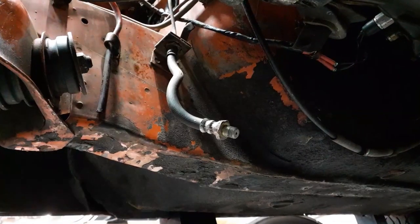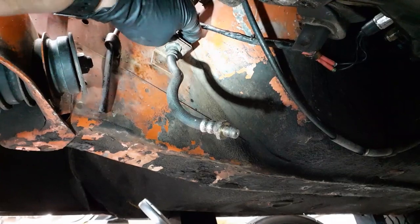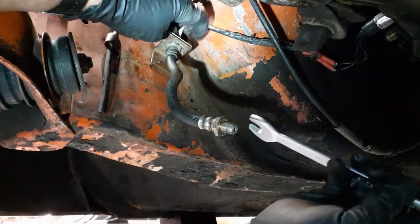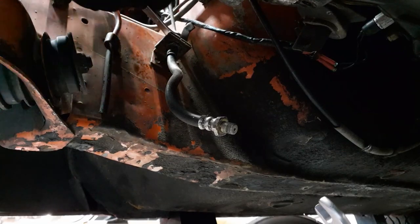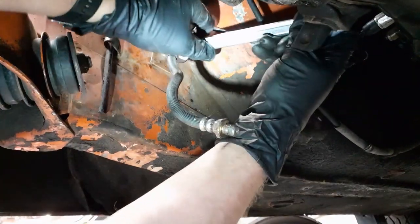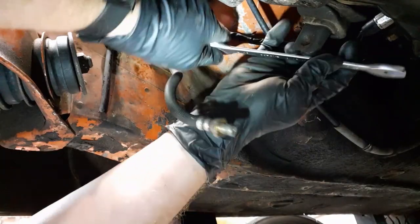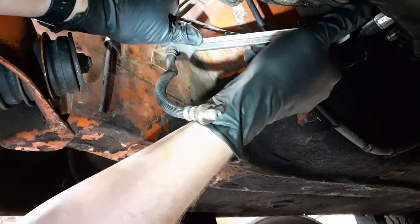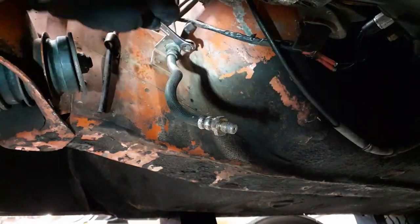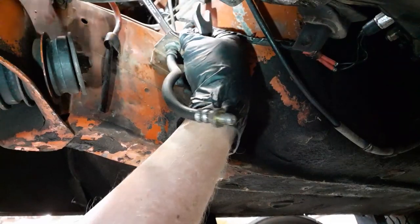But I got a little bit more room here. Okay, so now I can turn this one instead of trying to go up top once I get the wrench on. Come on. There. That's the 18 side. That's not going to work. That's 19. I'm going to go up top and make sure I get this wrench on the fitting properly.